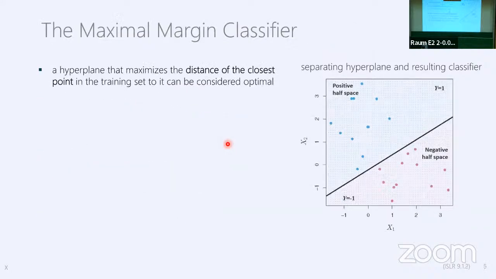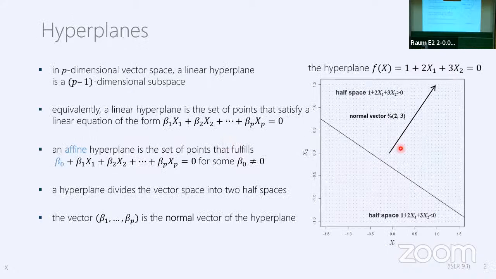So if we go back to our discussion of hyperplanes, this is a hyperplane, the line, and the normal vector is the vector which is perpendicular to this hyperplane. In 1D, it's the vector that has a 90-degree angle. In 2D, it's the vector that's perpendicular to it. In 3D and so on, it's the same idea. So there's an equivalence between this vector and this equation that defines the line. As I rotate this vector, I get different hyperplanes.